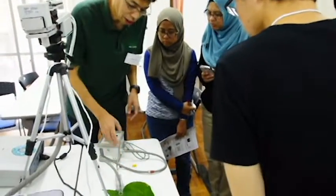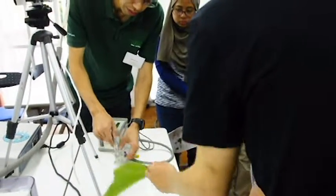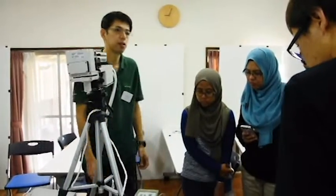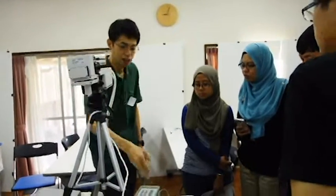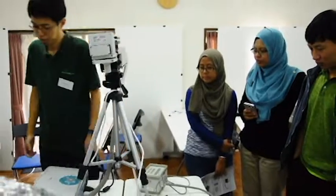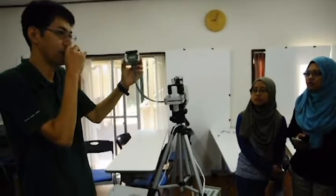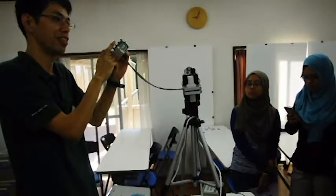And please be careful that this system illuminates a very strong light. The intensity of this flashlight is about 5-fold higher than the sunlight. So if you look at this flashlight directly, like this, your eyes are injured. Okay. The price of this light source is 2 million, because the chlorophyll fluorescence system is included in this.